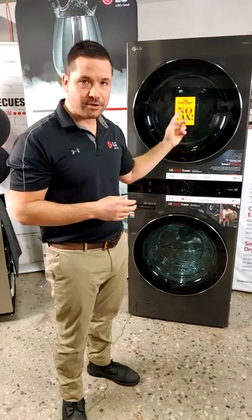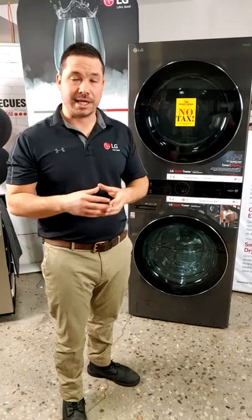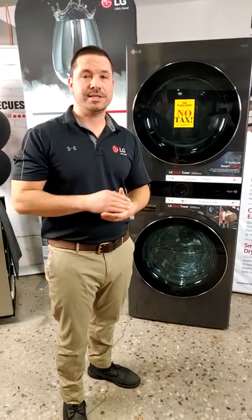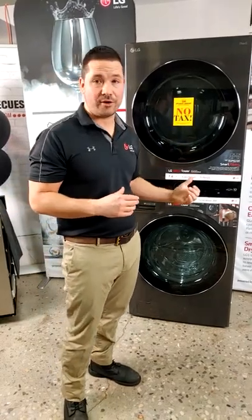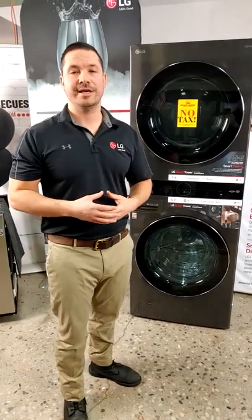So every single LG dryer is equipped with FlowSense. This means that if there's a blockage of any kind, the machine will detect it and it will not work until you clear the blockage. This is such an important safety feature. I'm surprised it's not legally mandatory in every dryer. And we put it in every single one of ours because this is the level of care we want to put into our consumers' homes. To me, it's a no-brainer.